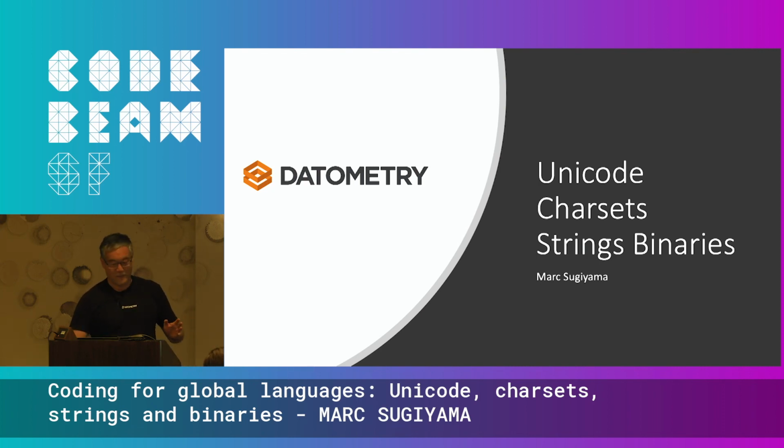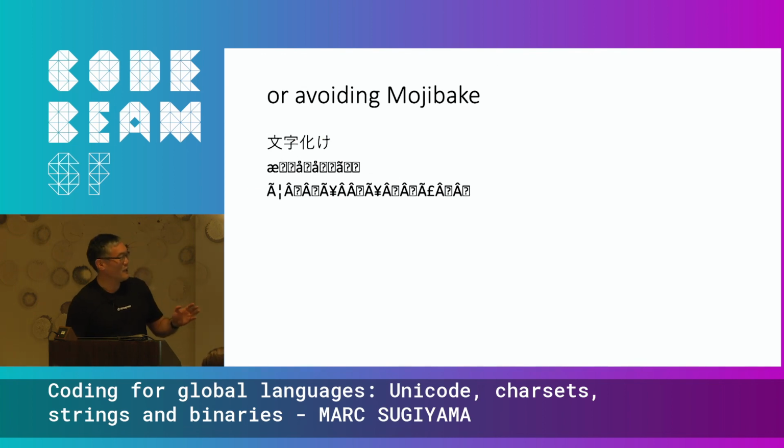So basically what we're talking about is how do we avoid something that's apparently called moji baka, which is a term I didn't know about 2 days ago. But basically, it's the problem of when you have non-ASCII data, non-ASCII letters, you can often be in a case where they start to get kind of mangled. So the Japanese up there is the Japanese for moji baka, but if you don't handle it properly, you can end up with things that look like the next two lines. I don't know if anyone's had that experience dealing with multiple character sets, right?